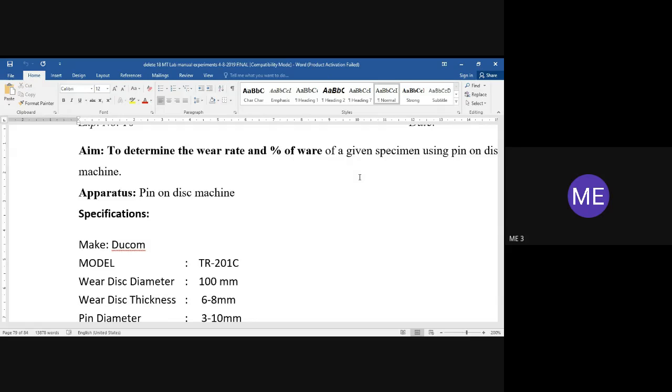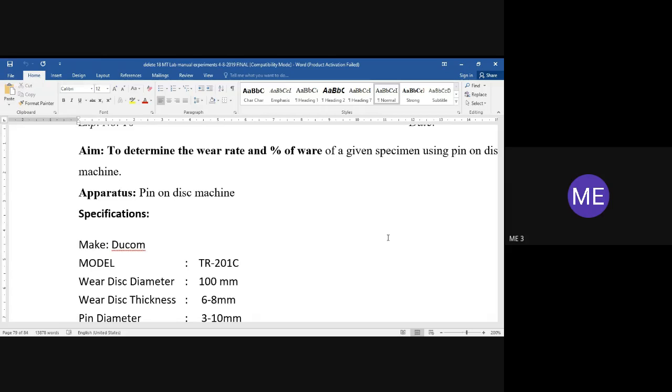If you use a cricket ball for a longer period, then it will wear out. Even our chappals or shoes, the sole, the bottom part, will wear out. Those are regular domestic items. And if you consider the tire of a vehicle, that will wear out, then you have to replace the tire or go for retreading. Even shafts will wear out, bearings will wear out. So now we require to find out the wear rate. Wear divided by time taken is nothing but the wear rate.